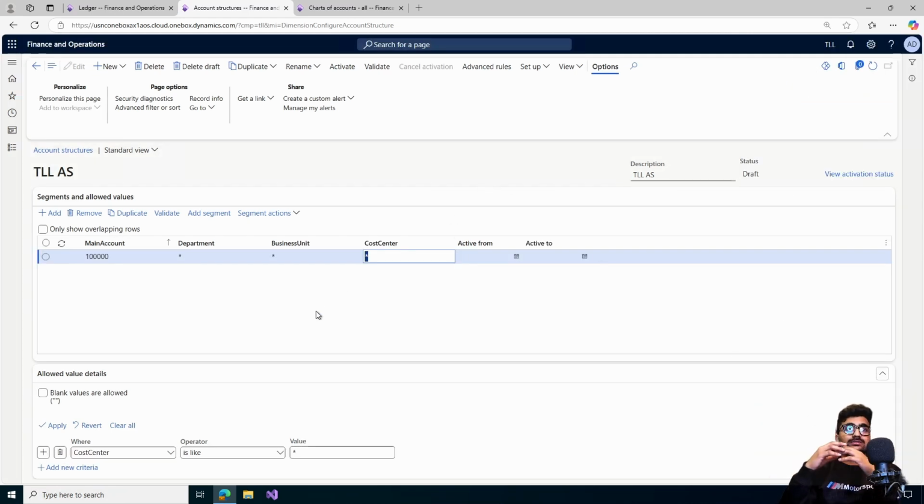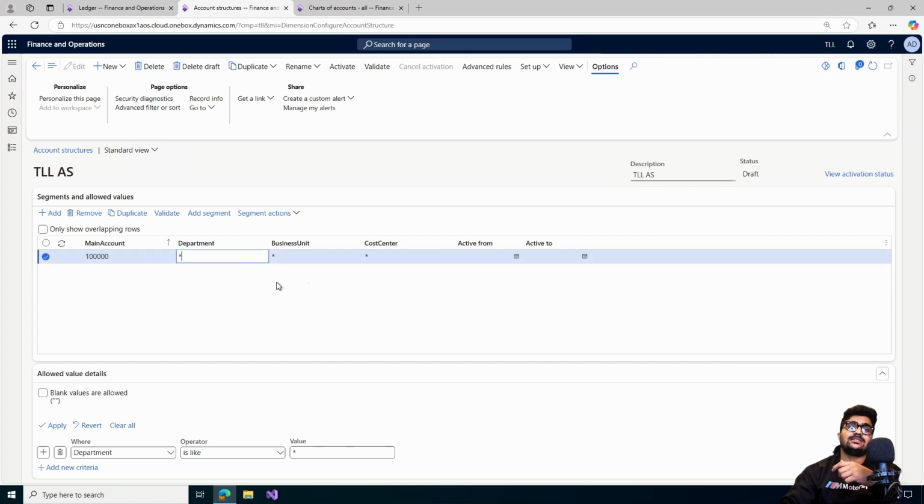Now here you will understand what a financial dimension is. For example, in your organization you have multiple departments: HR department, admin department, IT department, and along with that finance department. You can define those departments in the system using financial dimensions in D365.